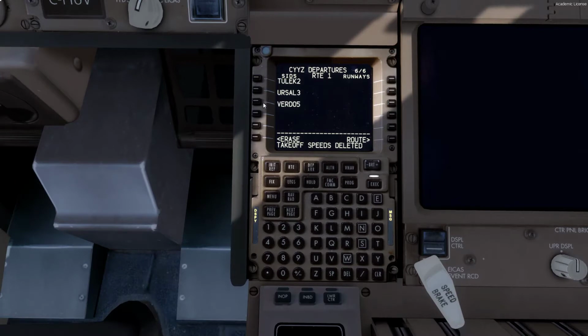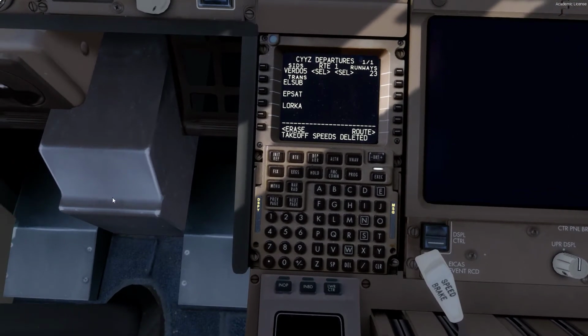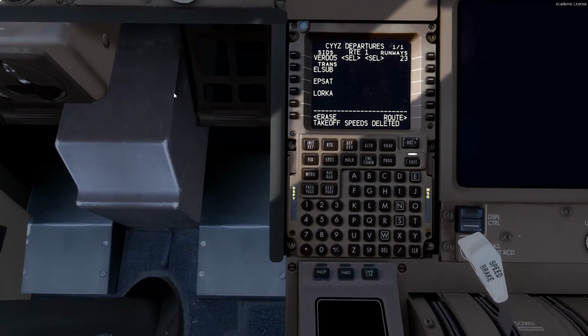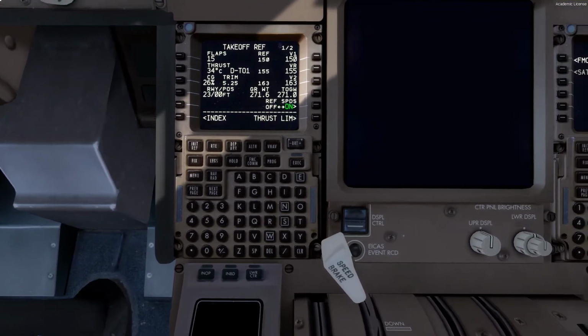That's a lot of SIDs out of that. And transitioning. Hopefully... it doesn't really say anything here on my flight plan, but that's a bit annoying. That's really annoying. I'm just going to take a look at it. I'm just going to go with EPSAT because that's the middle one. So execute that one. Takeoff speeds have been deleted, but they'll probably be exactly the same.